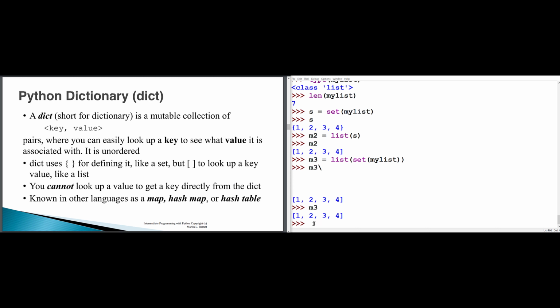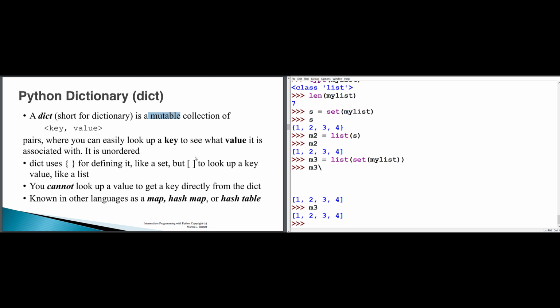All right, so we know about lists, tuples, and sets. A dictionary is, now I didn't say this, that a set is immutable. No, I said that incorrectly. A set is mutable because we can add things to it.